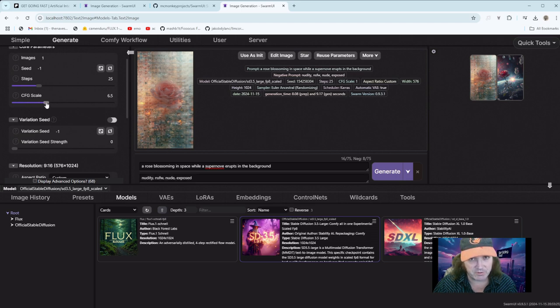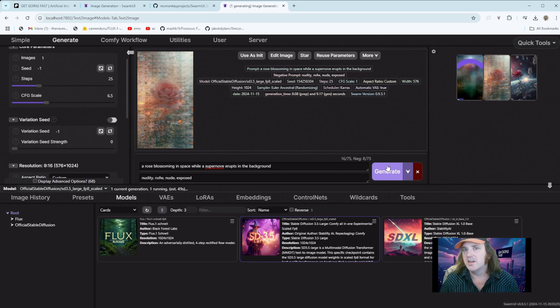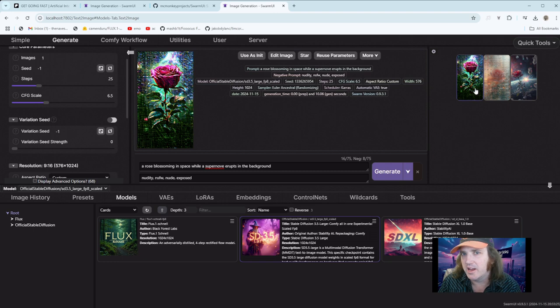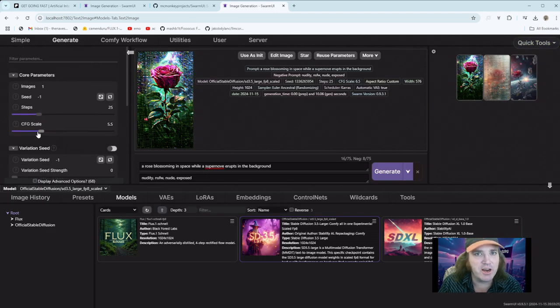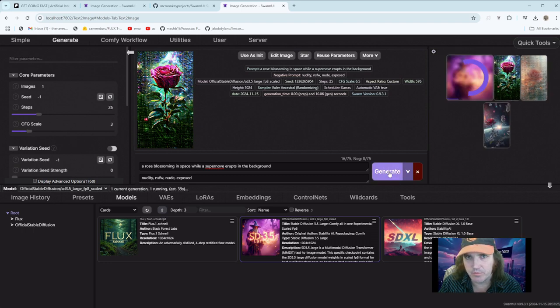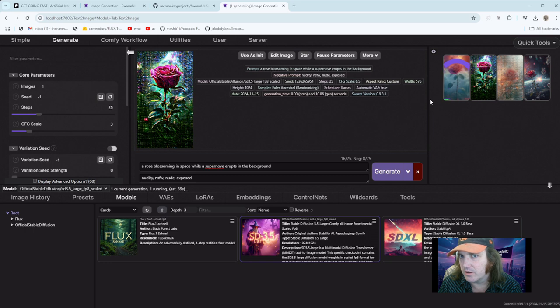So let's put this up to 6.5 and try it again. The CFG scale is going to be very important depending on which model you're using. Again, if you're doing anything in Flux, it has to be at 1. Obviously, that wasn't that great. You need to play around with this to figure out where the correct CFG is, but you can do so very easily over here with the slider. Let's see what it does here.